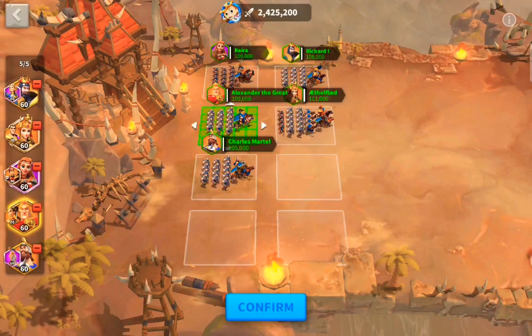And next, we have our next back row troop, drumroll, Alex and Mulan. So I did a drumroll because these are my favorite commanders and they're really powerful. Alex gives a shield to our troops, and Mulan gives a buff, just like Joan.